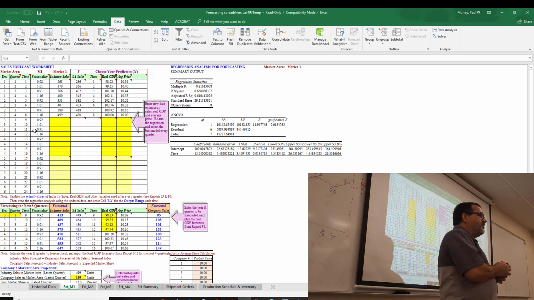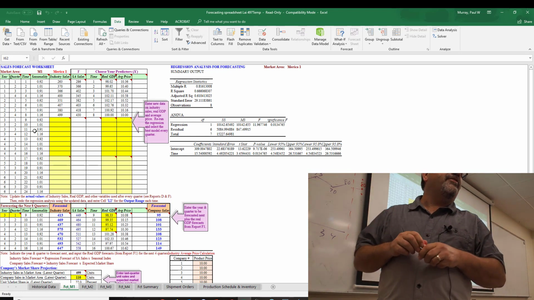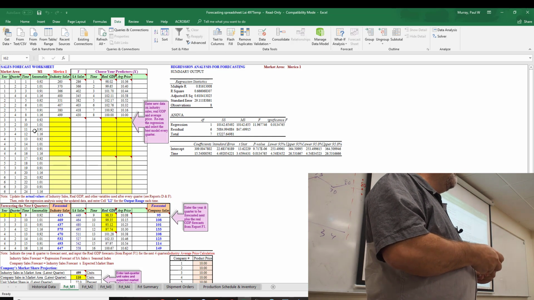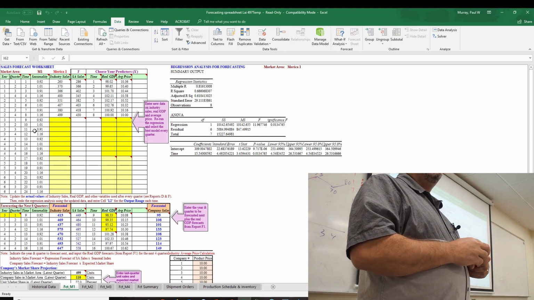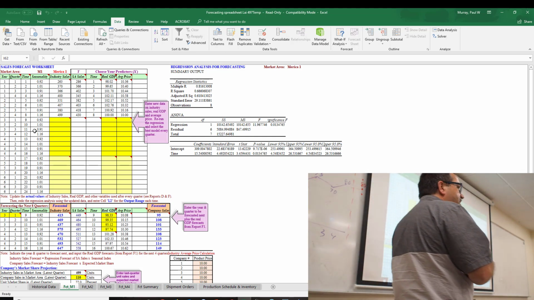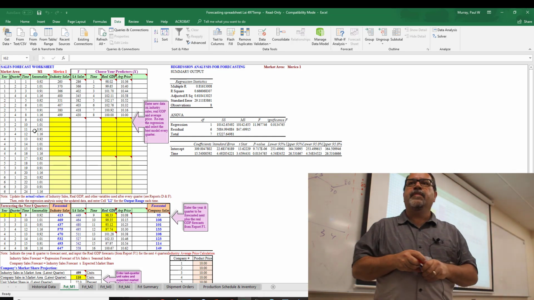The first thing you have to do is prepare Excel to use regression. And if you've never used regression on your computer before, you probably don't have your computer set up to do it.